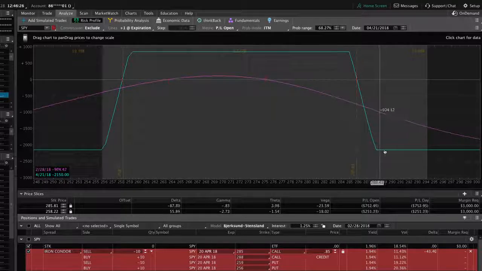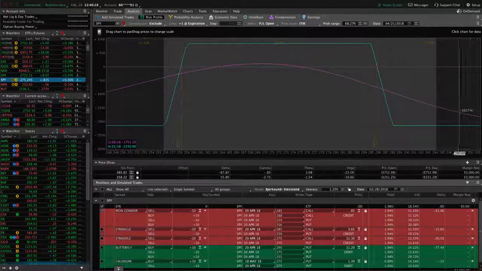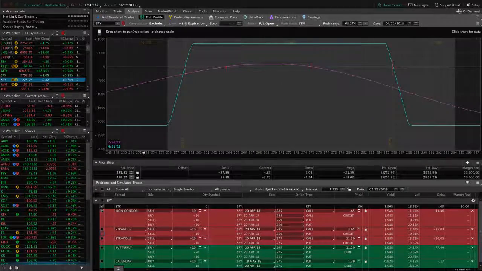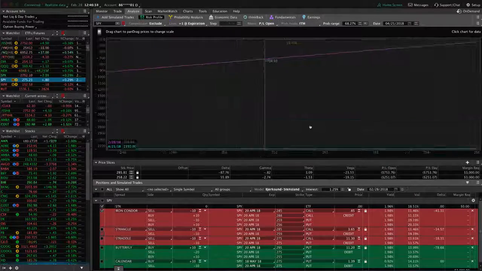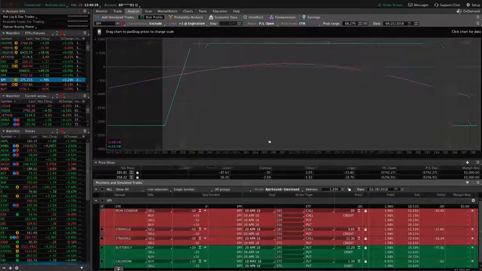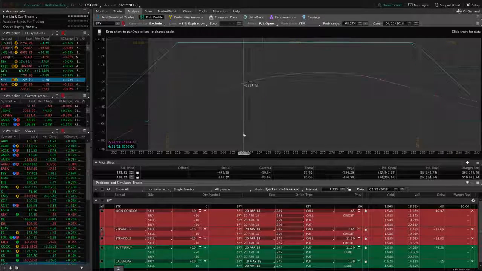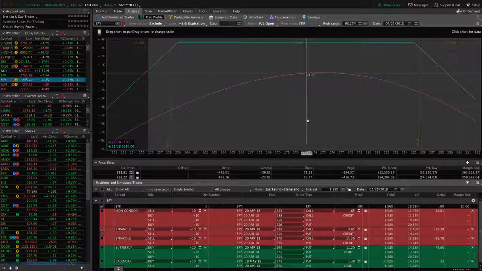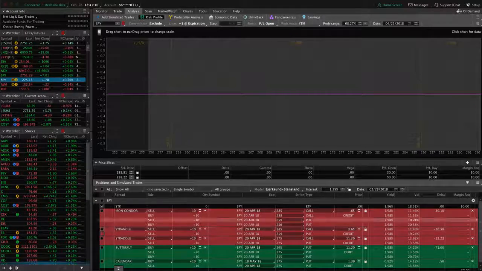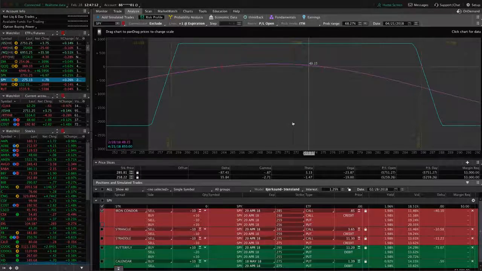So you can see where it flatlines here all the way to the upside, no matter how high the stock goes. And the same thing on the downside. If the market were to crash, that's the maximum that you can lose. So there are positives and negatives to both. If you're okay taking that undefined risk, then the short strangle might be the best strategy for you. But if you want that defined risk, if that's the most important thing to you, then an iron condor can be a great strategy as well.